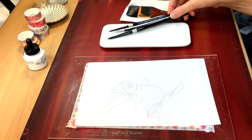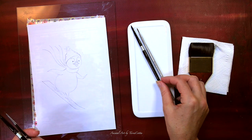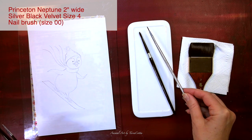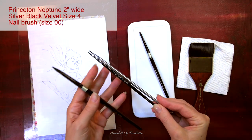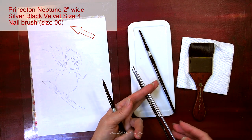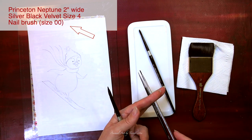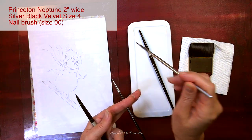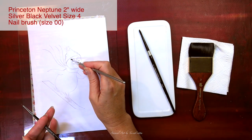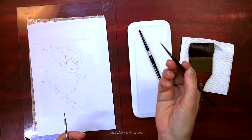Okay, so let's talk about brushes. I am using the Silver Black Velvet, size 4. I always use this brush, and I'm also using the nail brush, which is a 00. In my hand is another very small brush, and it's also a 00, and you can see that it's much finer. Just FYI, there is no uniformity in brush sizes across the brands. So every brand is unique among itself. So when I say I'm using a 00, you might go out and buy one and it will be quite different. So I choose this larger nail brush because it has a longer bristle, it holds more water, and it's very flexible. The smaller one is good for detail, maybe the pupil of an eye or something.